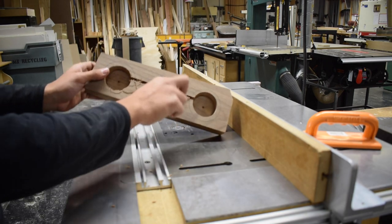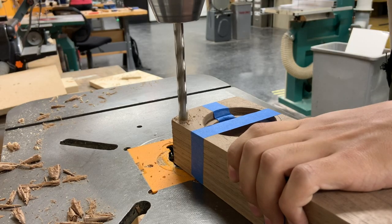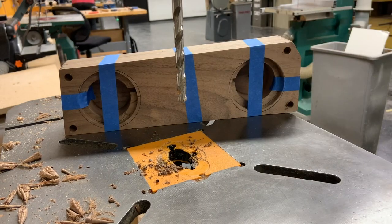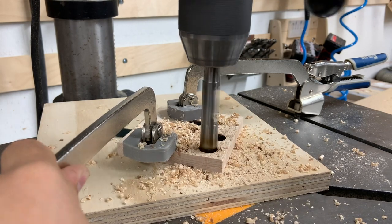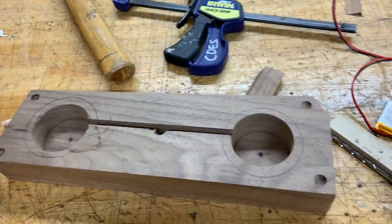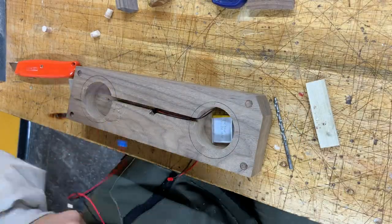Here you can see that I taped the front face onto the back edge so it all stays as one piece, and I'm just drilling four little holes on the front face so I can put in some maple plugs. Here I'm simply using a plug cutter, cutting into some scrap maple which is going to be used for the front face. You can see how the plugs will go into it — it'll help everything stay together and be easier to glue up. And these right here are some legs that I made for the bottom.